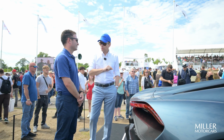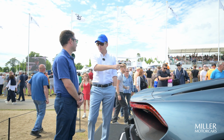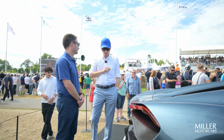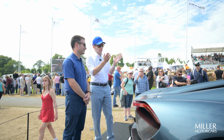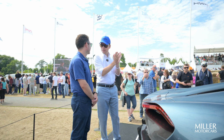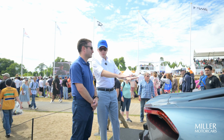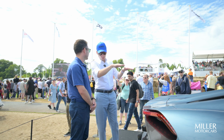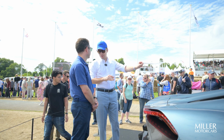What you don't solve on the underfloor, you have to solve on the parts that people see. So I'm obsessed with the underfloor and how it has to look and function. And so we have the beauty of this narrow 90-degree V16, right? And left and right of it, it enabled us to pull up two really extreme long diffuser channels. They start right underneath the seat.